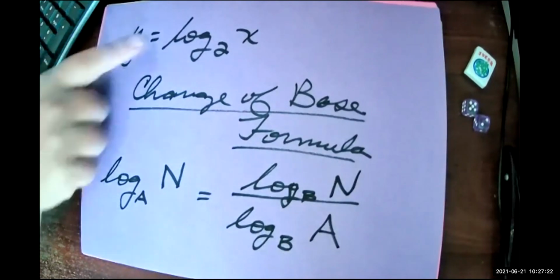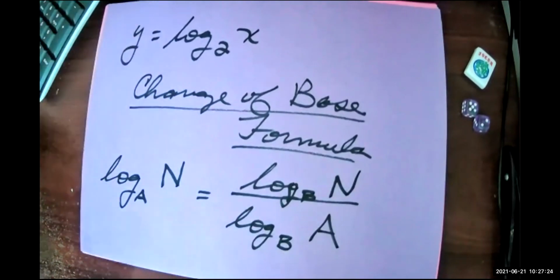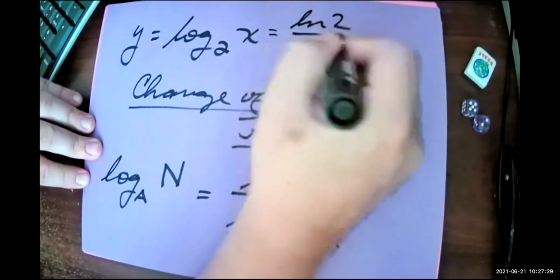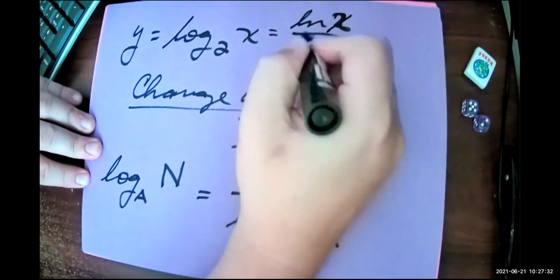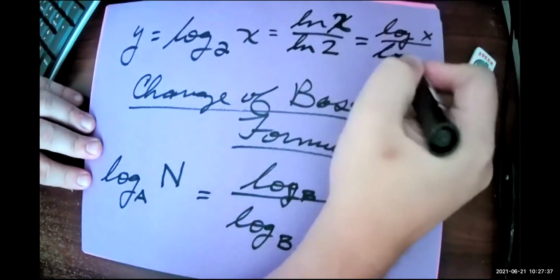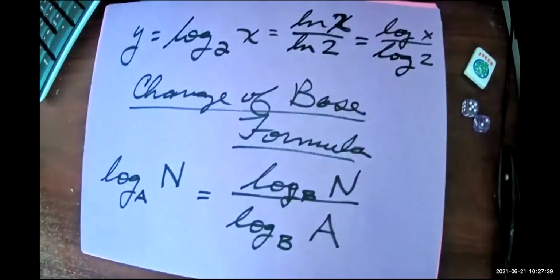The point of this is if you're trying to graph the log base 2 of x, you could graph that looking like this. It could be the natural log of x over the natural log of 2, or it could be the common log of x over the common log of 2. And the reason why we would use those instead is because calculators don't have a log base 2 button. They just have an ln button and a log button. Same thing is going on with Desmos. When you look at Desmos, you're not able to come up with interesting different logs with odd bases. Instead, you have to apply this thing called the change of base formula.